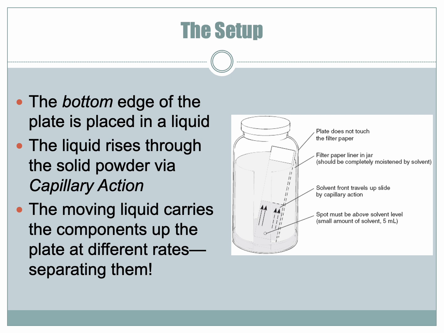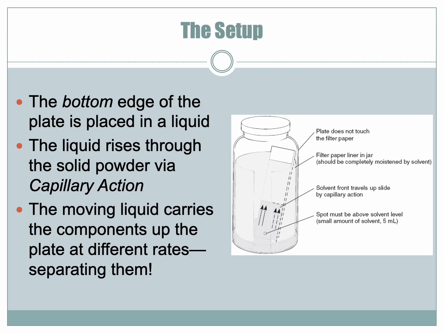The moving liquid carries the components up the plate at different rates. So depending on how many compounds there are in our sample, some of the compounds are going to adhere to the solid phase more tightly, and some will spend more time in the mobile phase. As the compound moves back and forth from the mobile phase to the stationary phase, it's slowly moving up the plate. The rate at which the compound moves up the plate is a function of how much time it spends in each phase.